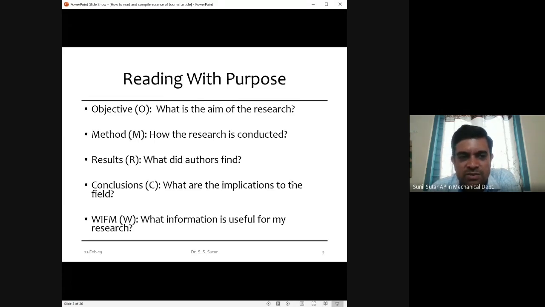That should be the first question. The second question should be the method. If I want to solve a problem, what method of research has been deployed by the researcher? That should be another question. If this problem has been solved by some method, what are its results? What are the findings? That should be the next question.